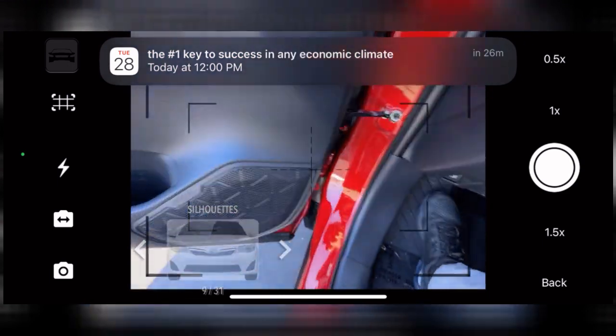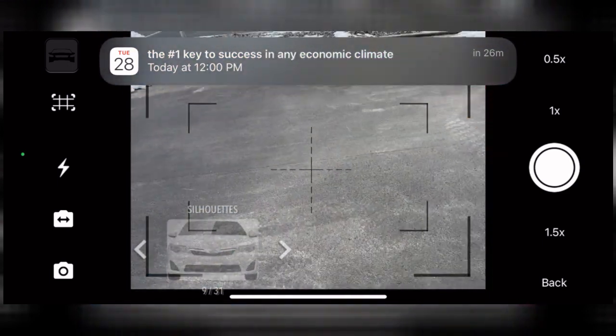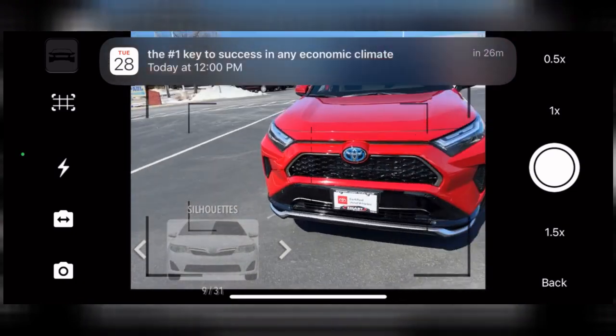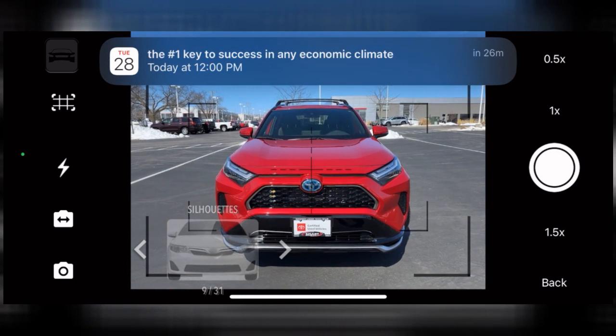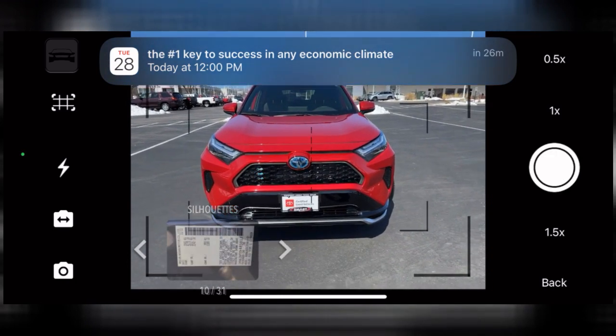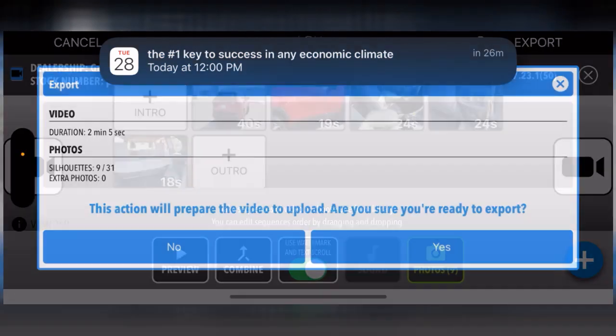And depending on your implementation, that is how we set it up on your website, it could be set up to go real time to your website, meaning as soon as I hit export on the app, the vehicle within less than a minute will appear on your website. So once again, makes it super easy.